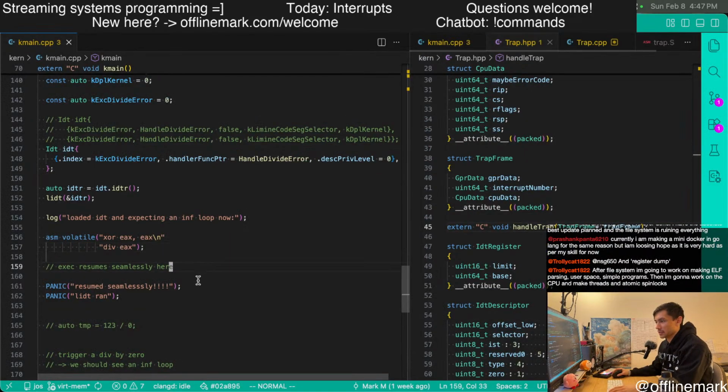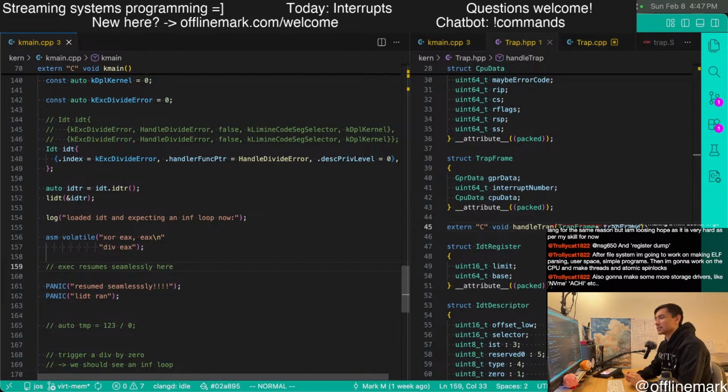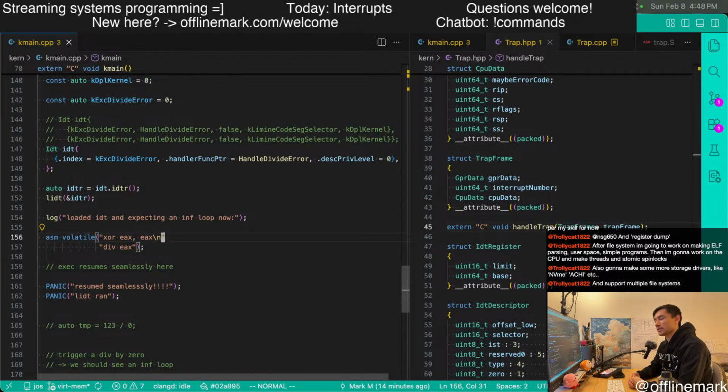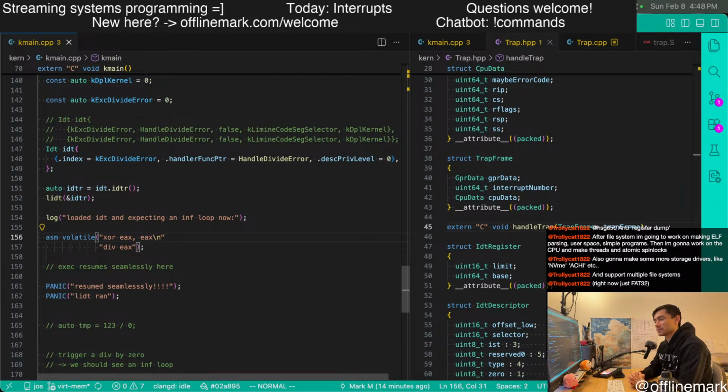Okay, let's move it forward a little bit. So I guess what we're going to do is implement some more handlers, and we just need to be changing the code here to kind of trigger the exception. I guess that's okay for now.